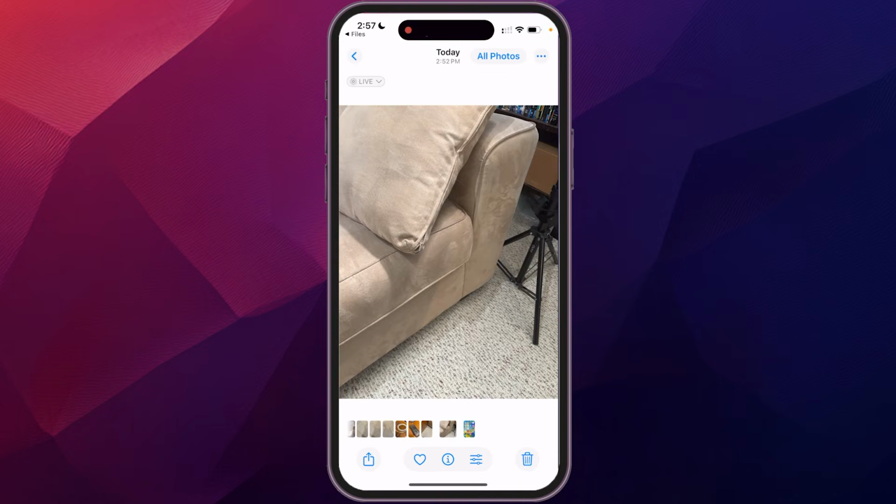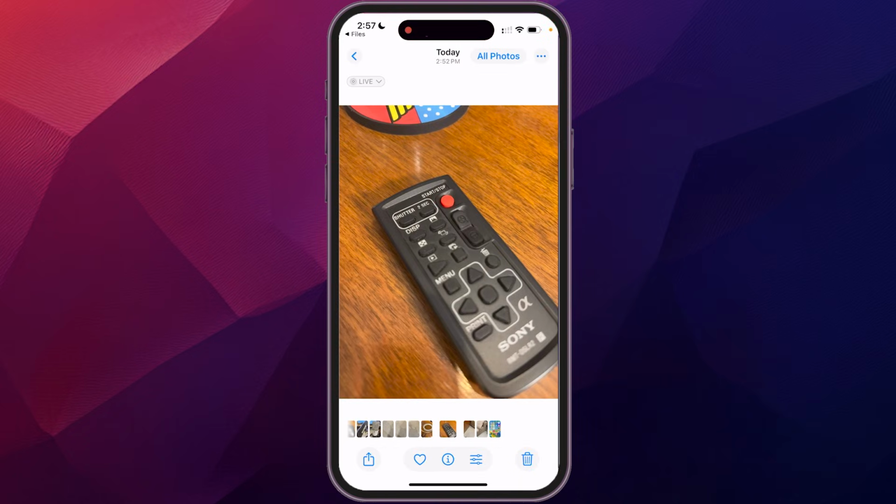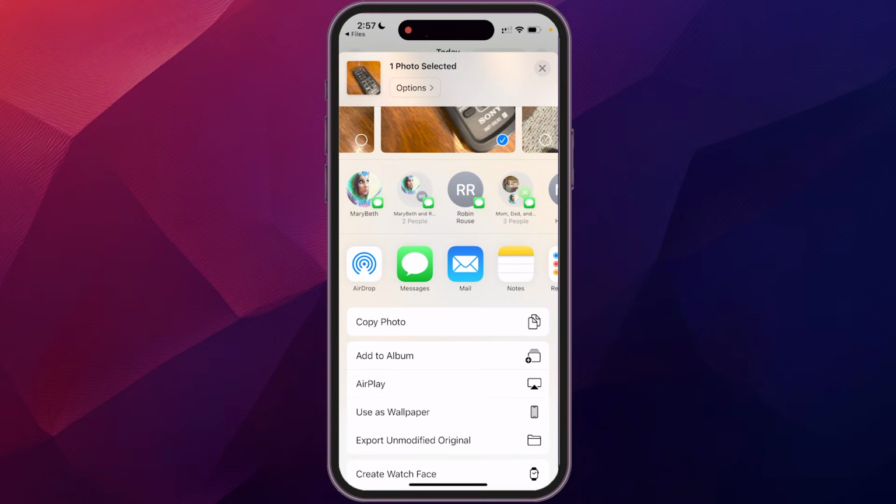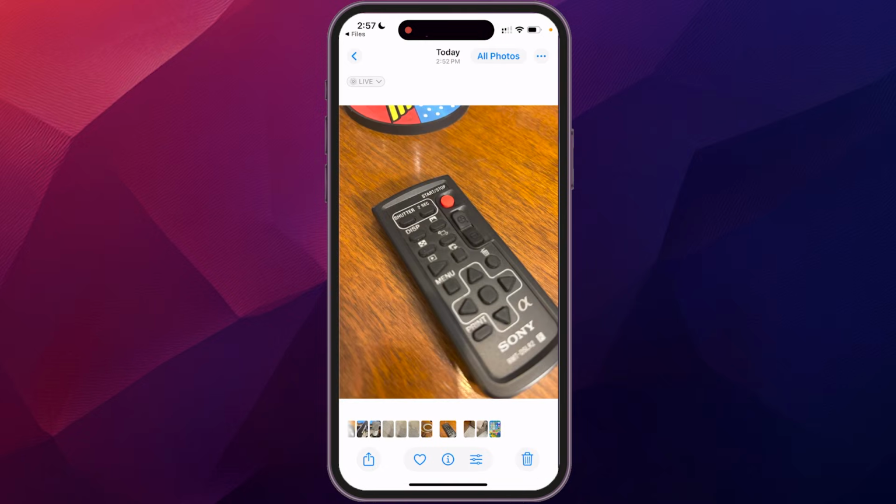And now we're just going to open up our camera app to get into our photos here. Let me scroll to a photo that I want. Say we want that remote that we want to convert to the JPEG format. Then we're going to go down to the bottom. We're going to click the share icon, the little box with the arrow. And we want to scroll down to copy photo. Do not use the save to file, as that keeps the original HEIC format. Instead, we want to copy the photo, okay?